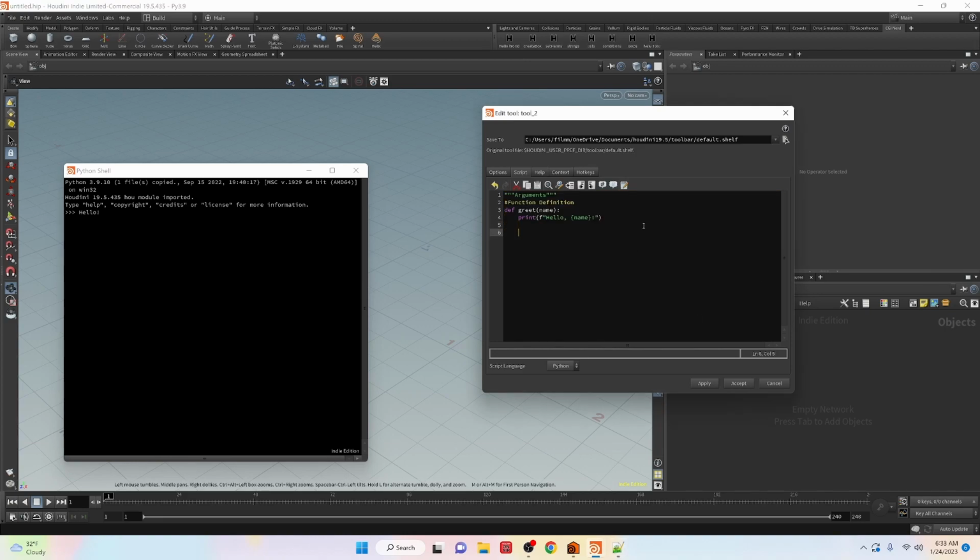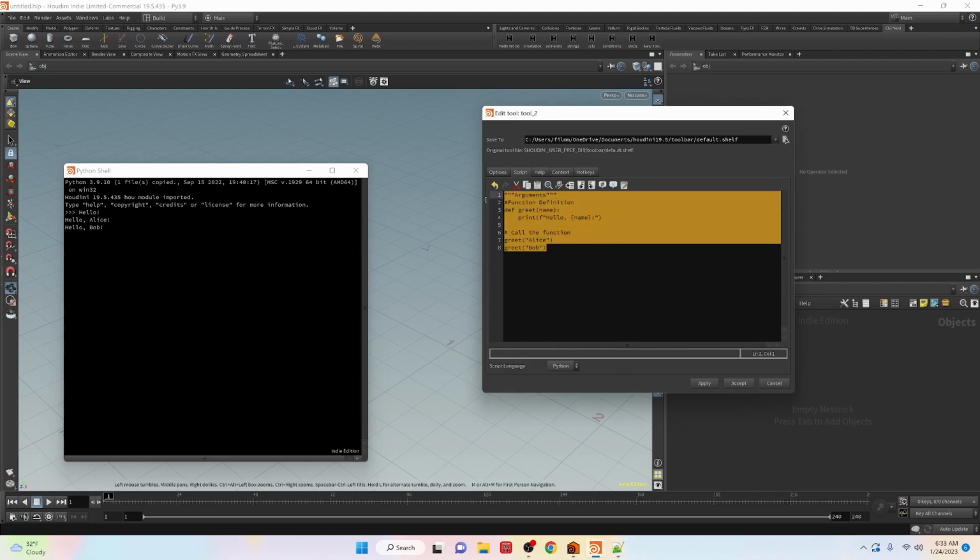But if we unindent and call the function, in this case I'm going to call it two different times, and this is where the power of using functions starts to show itself. We're going to use the same line of code, but adapt it to be hello Alice and hello Bob. Let's apply this and run it, and here we go. It ran the function two times, one for each time we called it, and it changed what the function did by the arguments we put inside of the parentheses.